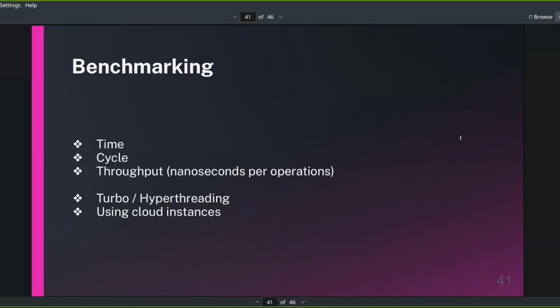But even then, when you do benchmarks, try to do 1,000 or 10,000s of iterations, something that takes at least a millisecond, and you divide by the number of iterations you did. Many languages have something built in. Go has their Go bench. Rust has Criterion. Haskell has Criterion as well. Yeah, many languages have something built in.